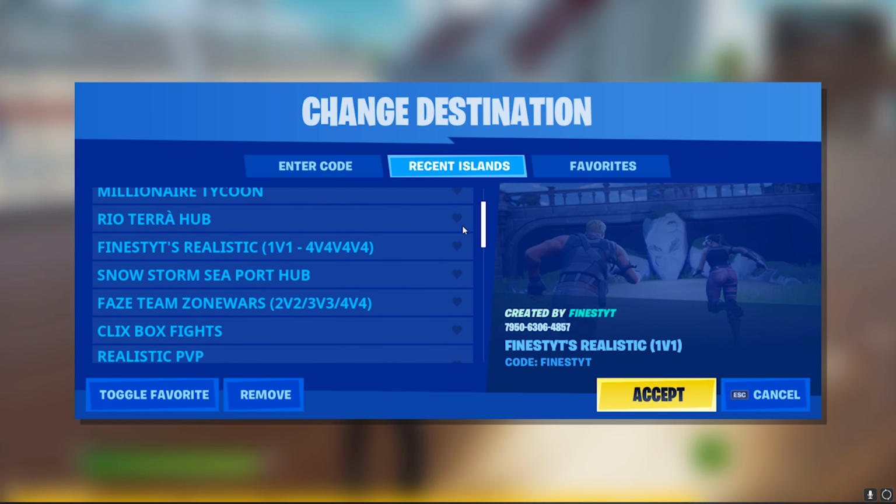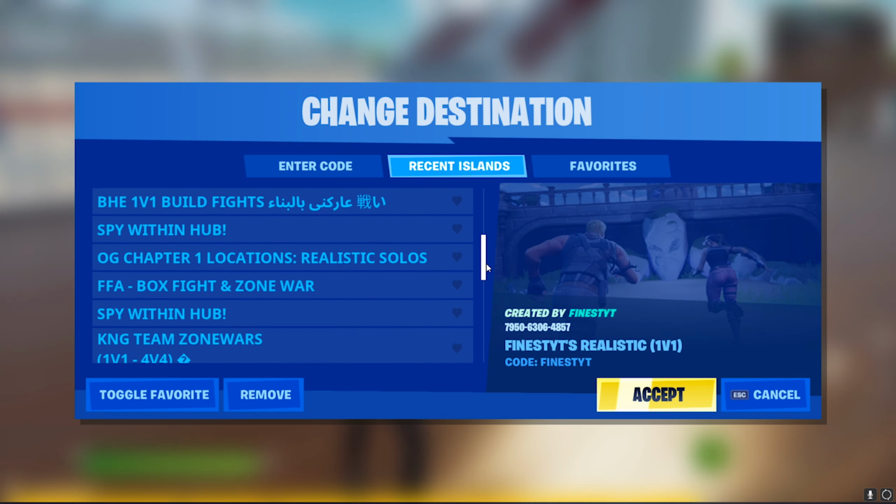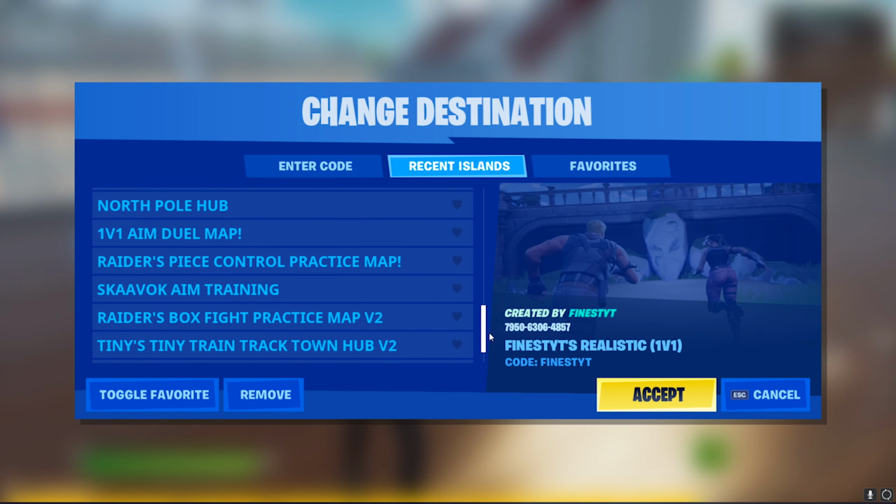Anyway, though, apart from kind of free building and practicing those techniques I've showed you, I want to show you another map. I have shown this in the past, this Raider 464 map.